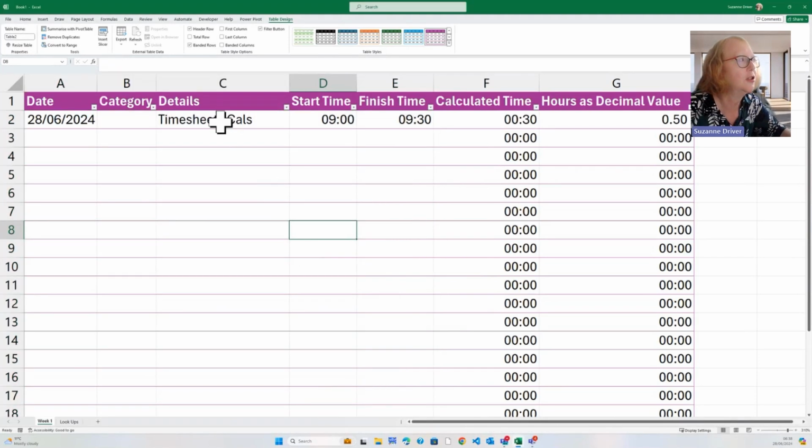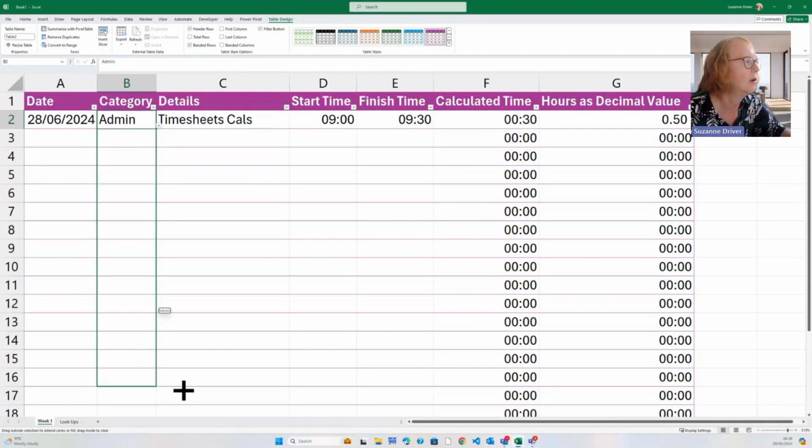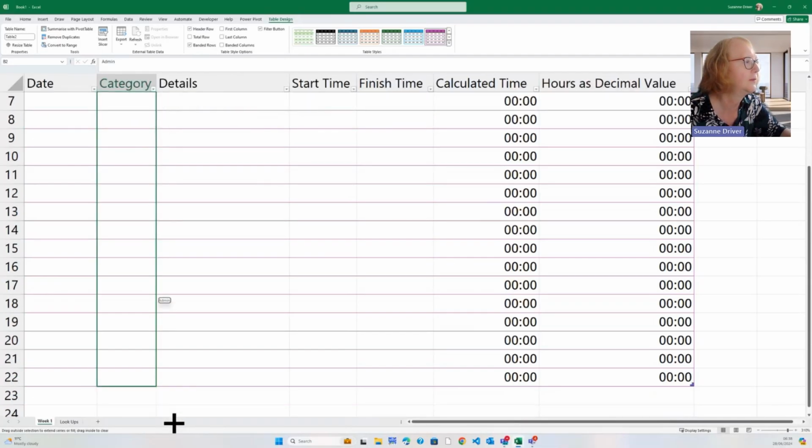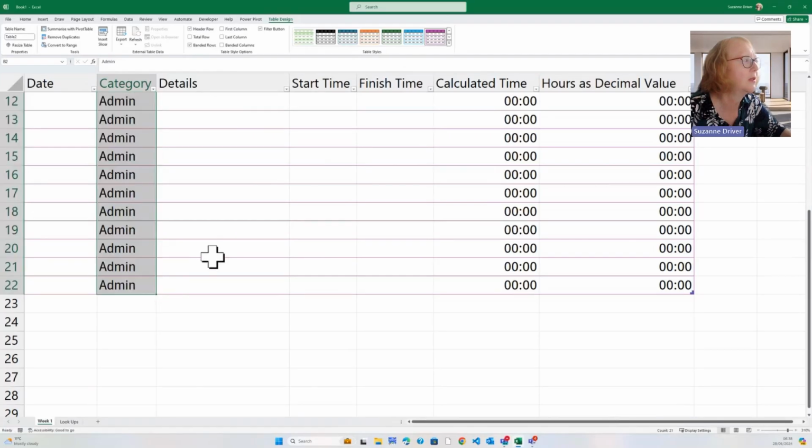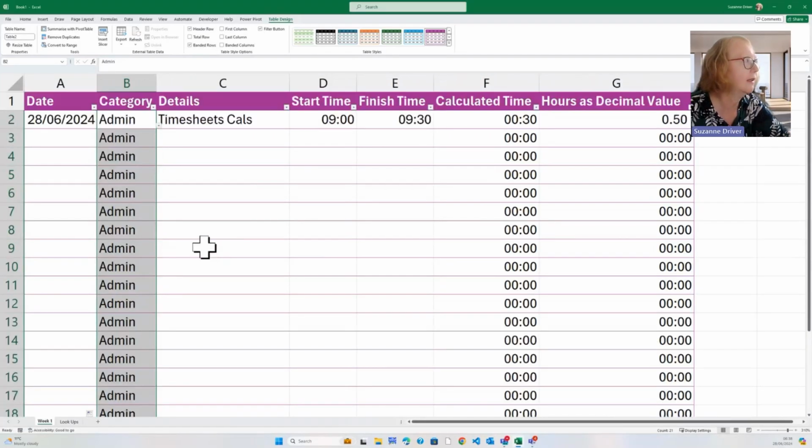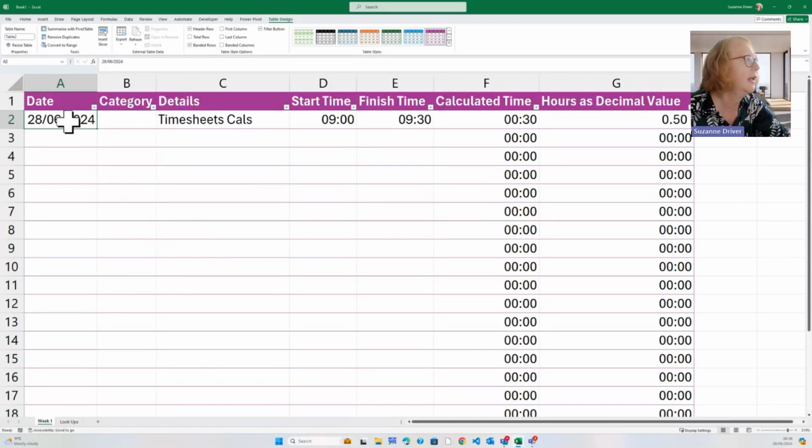Okay, I'll need to make sure that my category, which I'm going to pop in as admin here, is all the way down to the bottom of my range. And I'm going to clear out this.